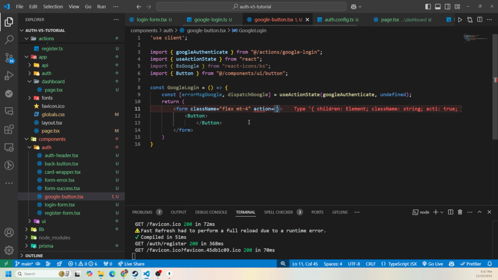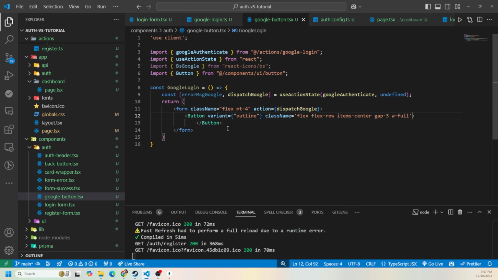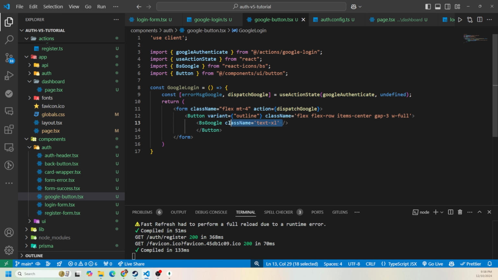We are going to have the action. We're going to call the action inside the form when the form is submitted. It's going to be dispatch Google. So what we called it right here. And then inside the button, we are going to have some styling as well. So the button is going to have a variant of outline, flex row, item center, gap 3, and a width of full. And inside the button, let's render the Google logo.